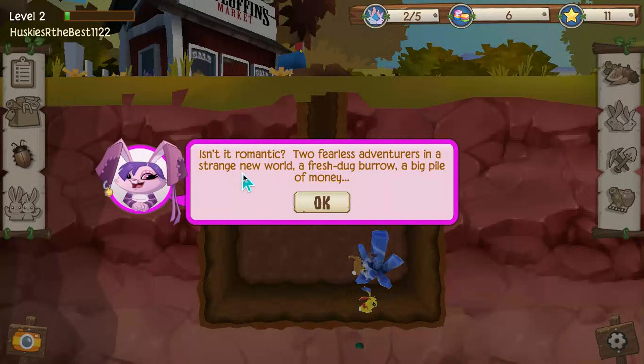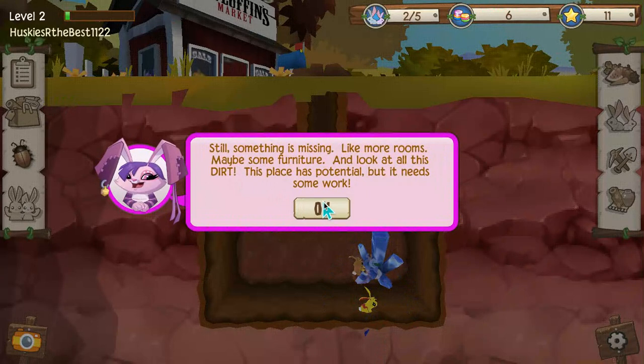Anyway, isn't it romantic? Two simple adventures in a strange new world. A fresh new visual. A big of money. Yeah, that's a lot of money. Six gems, we're rich. Still, something is missing. Like more rooms, maybe some furniture. We only have six gems. We're broke. The only home we have is dirt. We have an apartment. We're really living in dirt.